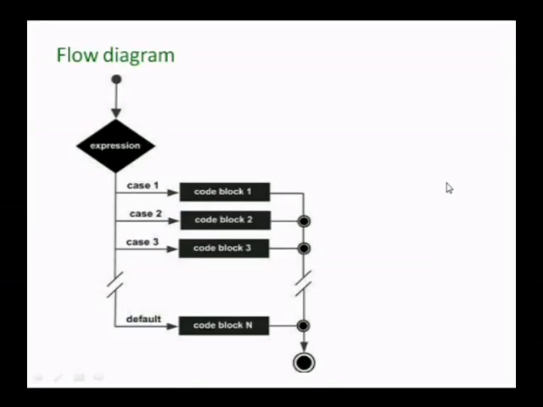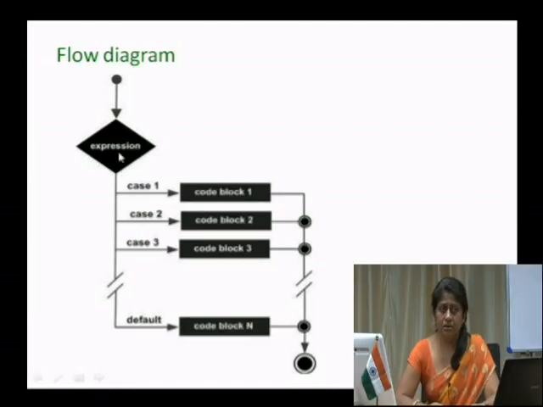Now, let us look at the flow diagram of the switch statement. We have the expression that comes along with the switch keyword. In addition with this, the control is transferred to that particular case for which this expression is evaluated. That is, after evaluation, if the value is equal to any of these switch cases, then it branches to that particular switch case and the respective code block is going to be executed. And then the control would be transferred out of the switch block in case where we have specified the break statement.